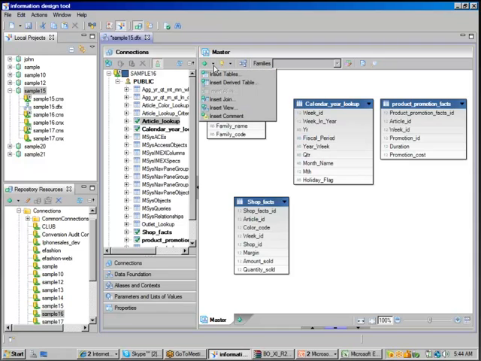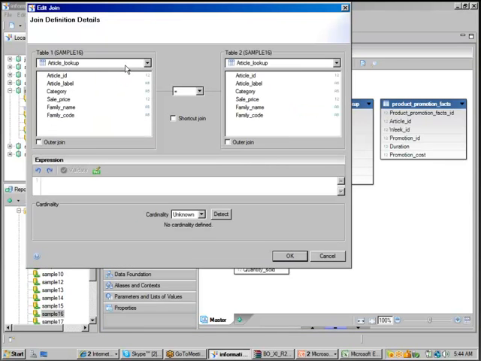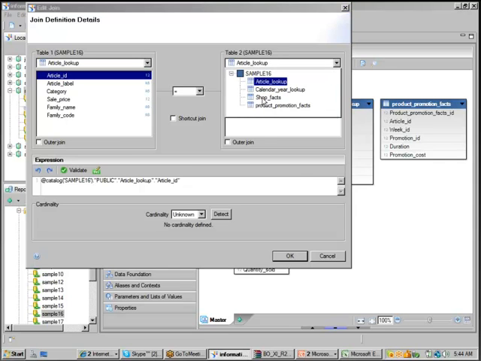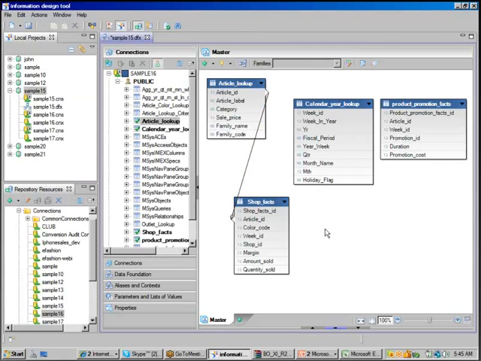If you want to create another join, go to plus, there you have insert join. Select article lookup in the left side pane, then select article ID here. In the right side you need to select soft fact, there you can select article ID, then here you need to select the operator. Now you selected the operator equal to, click on detect, and it will set cardinality 1 comma n. 1 means the primary key is there in article lookup, n means you have multiple duplicates for article ID in the soft fact, that we call a foreign key. Click on OK. It will create a join.